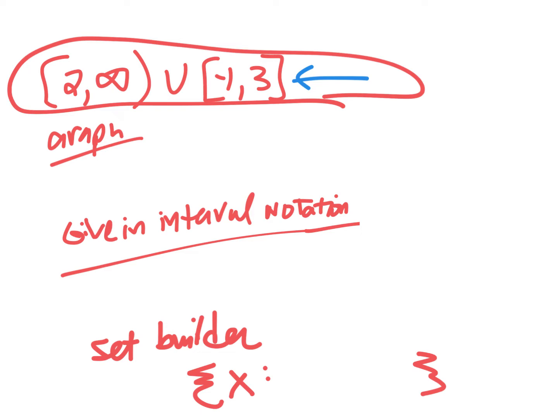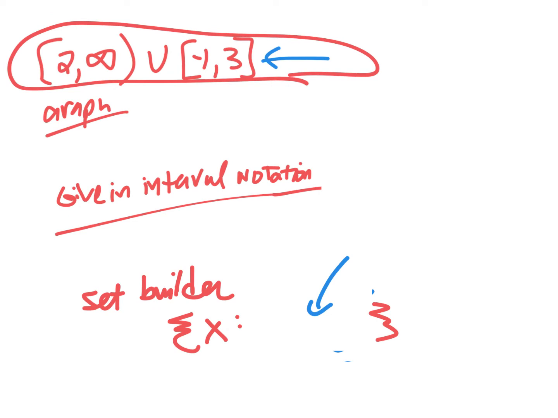And then set builder, always on your set builders, do a union or an intersect. The only way I would accept this answer if it didn't have a union or an intersect is if you did a sandwich and you were like -4 less than or equal to x less than or equal to 5 or something like that. That's not the answer, of course, but you can do a sandwich and that one implies intersect. But on any other answer, you'd need a union or an intersect in your set builder answer. Okay, with that preface, try to answer those three questions.